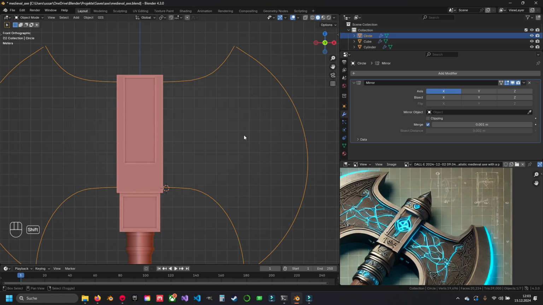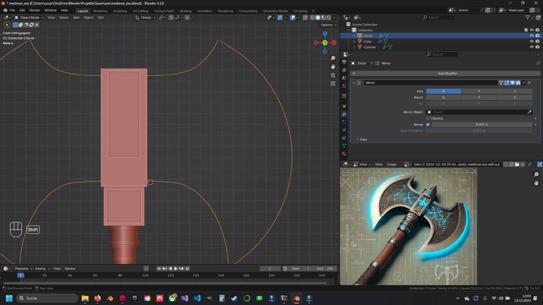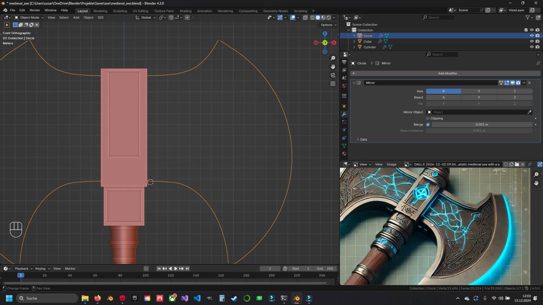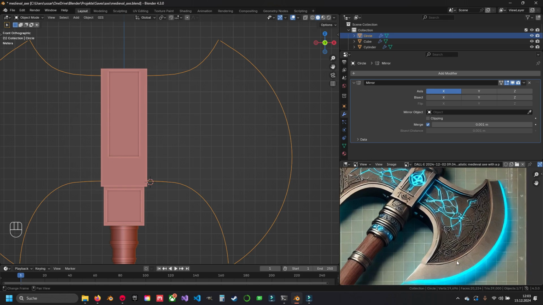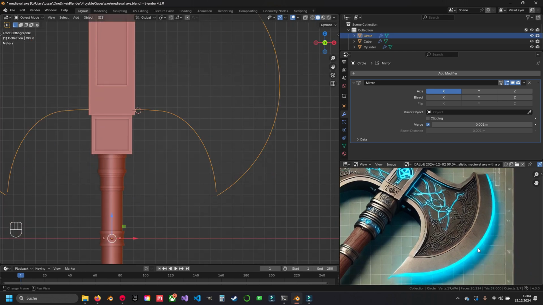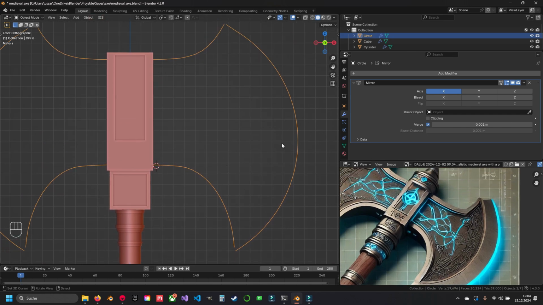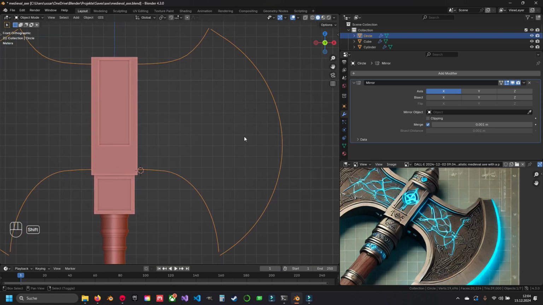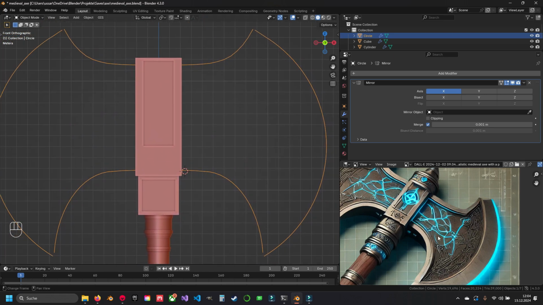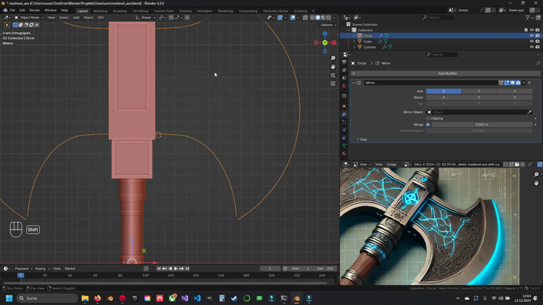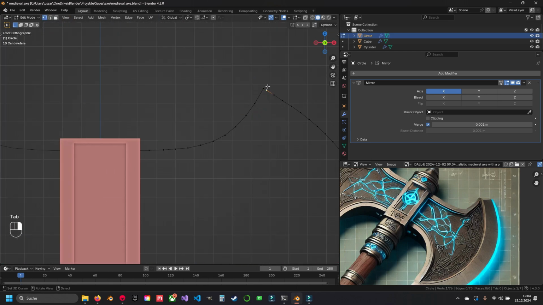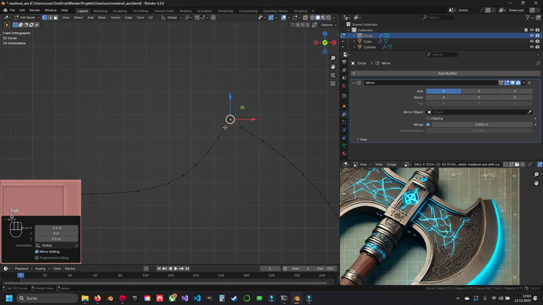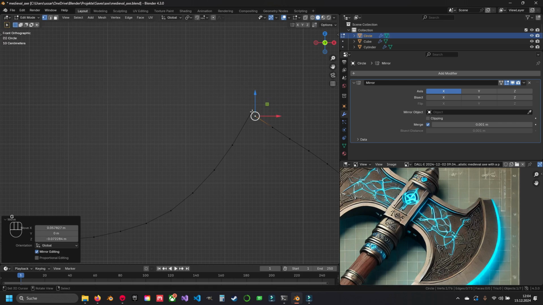So I'm going just to create for now this area here. So I'm not going to create the blade, this sharp blade here. So just make for now this point here, because it's all one side, one flattened area. So we can just do this first. So we have to put this point, this vertex on top of that.